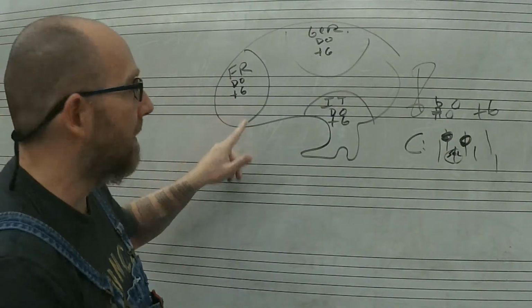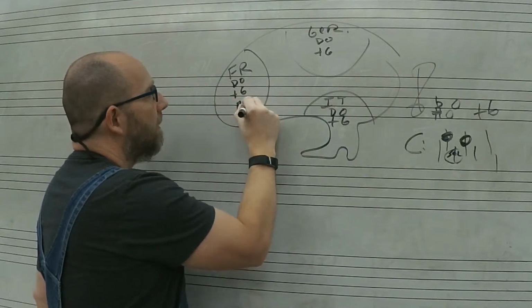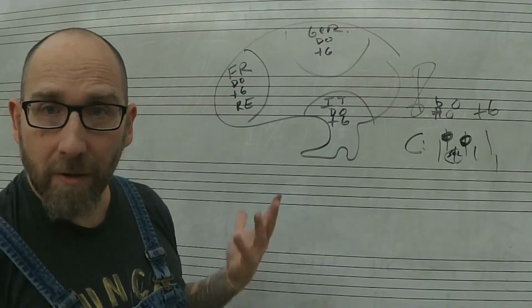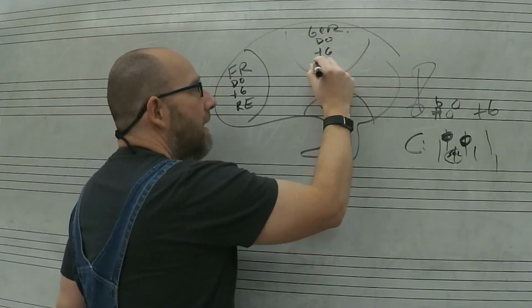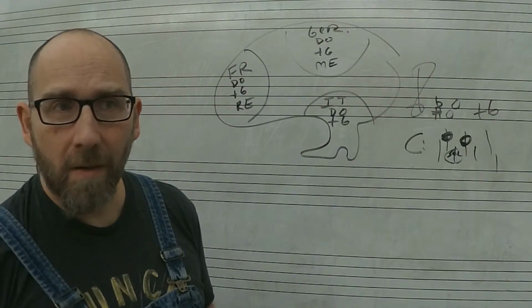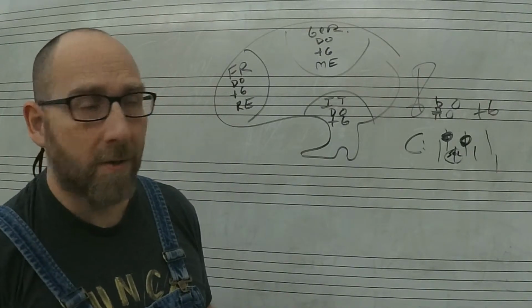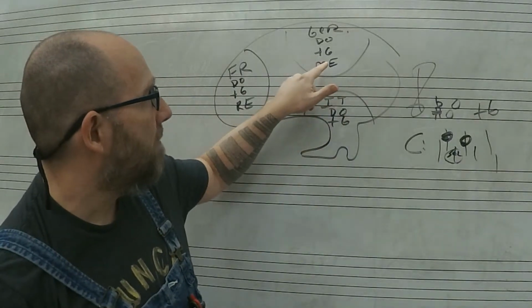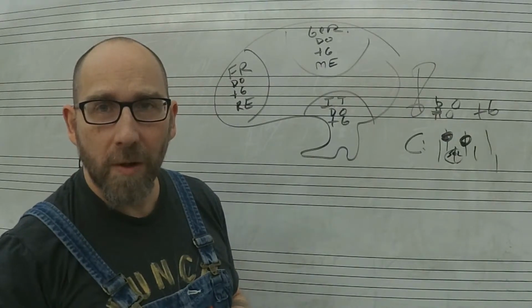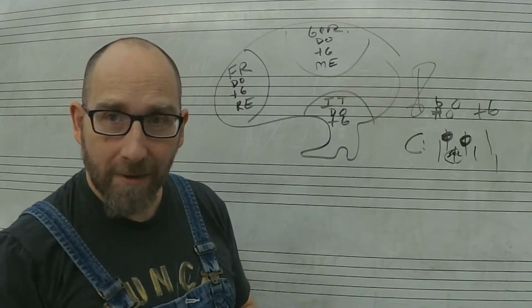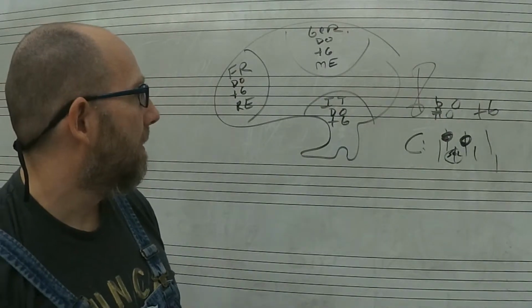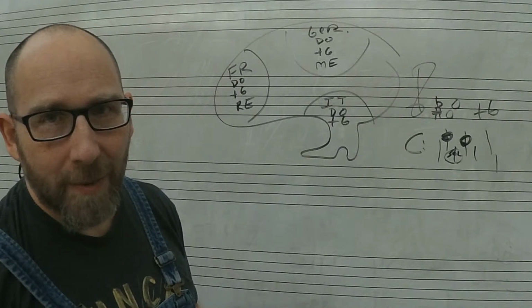With the French augmented sixth, you will add Re, whole step up from Do. Just that note added to the chord creates a French one. And if you add Me, which is a minor third for the key, the third in the minor scales, Me plus the augmented sixth plus Do will create a German augmented sixth chord, which secretly sounds exactly like a dominant seventh chord, but it's spelled differently.